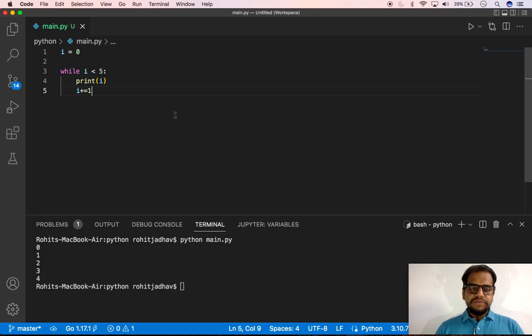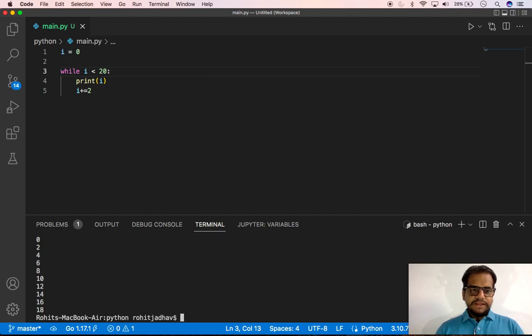So this shows us good results using the while loop. This is the way to use a while loop. We can try it this way also. Suppose I type 2 here, and then 10, or we can take 20. What happened? We run python main.py and it's showing us the table of 2: 2, 4, 6 and so on.